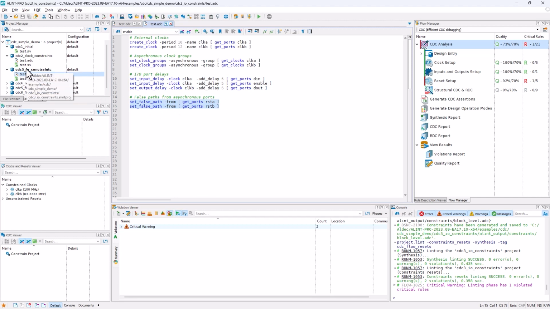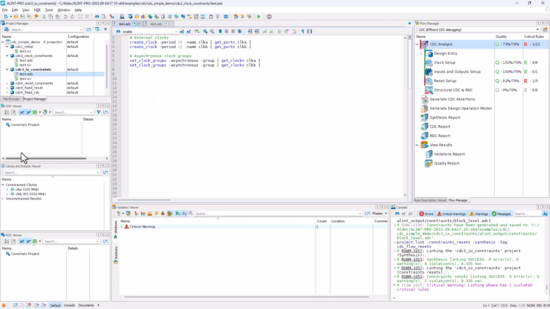And so now we can analyze the new things that have occurred on each of our viewers, as well as the new things we need to fix based off of our violation viewer. So let's go over to the clocks and resets viewer, and we can see that we actually do have the unconstrained resets. We have reset A and reset B listed as asynchronous resets, so those have been added in.